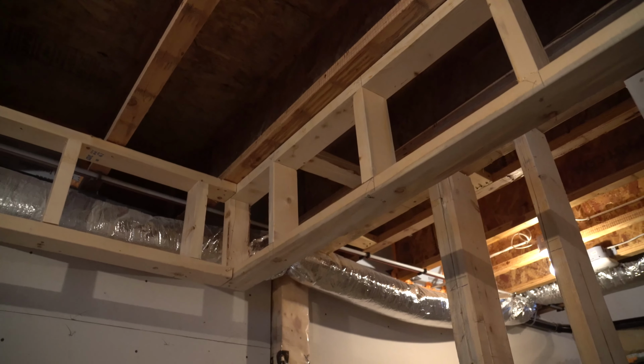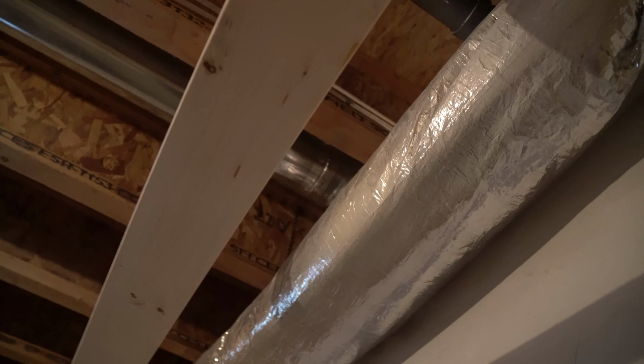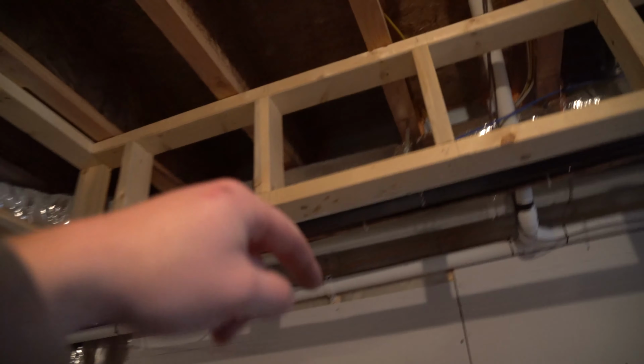So there's our drop. And so, as I told you, we want to do the LEDs. So now when we go to measure, we leave a couple inches. We're thinking like 2 inches right here, because that's all you really need for the LED strips, because they're only like an inch wide. So we'll do 2 inches. And then what we'll do is we'll come over here. Now we're gonna build, like I said, the box, and that's basically it. That's a look at it so far. Measure from the wall to here, go all the way around.